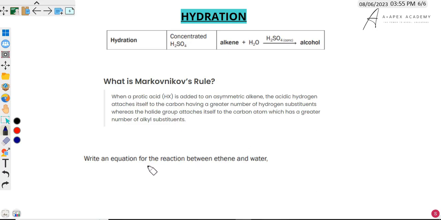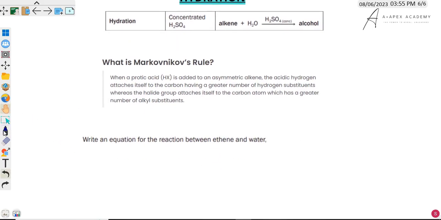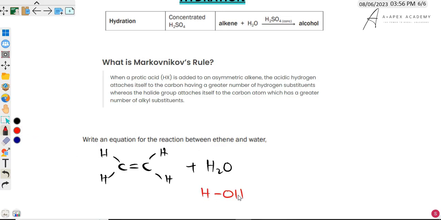So first things first, write an equation for the reaction between ethene and water. We know ethene. How to write ethene? Ethene has to be met-eth. So we have 2 carbon atoms, each one of them having 2 hydrogen atoms. What are we adding? We are adding water, which is H2O. Remember, how do we split this? It becomes H bonded to what? To OH now, right? We need that hydroxide group. The catalyst we are using is H2SO4, which is now concentrated. We need this because if it's not concentrated, it means something else now. It can be substitution or elimination reaction, right?